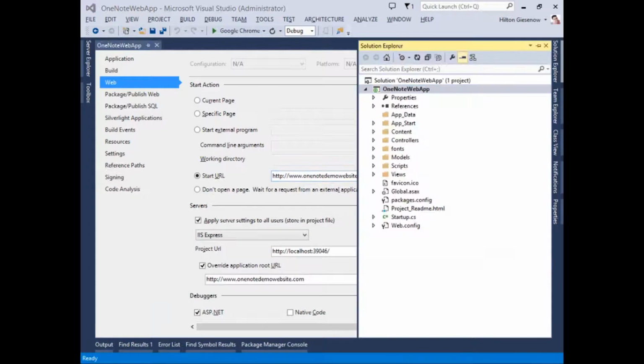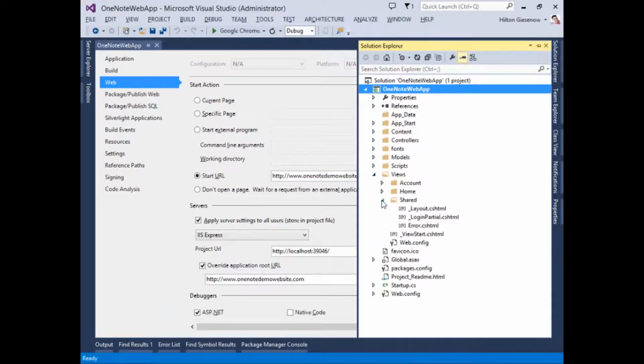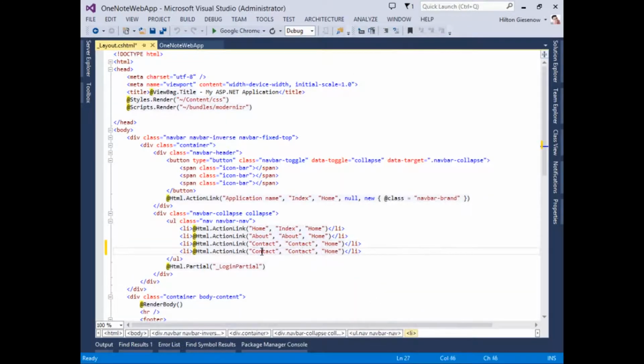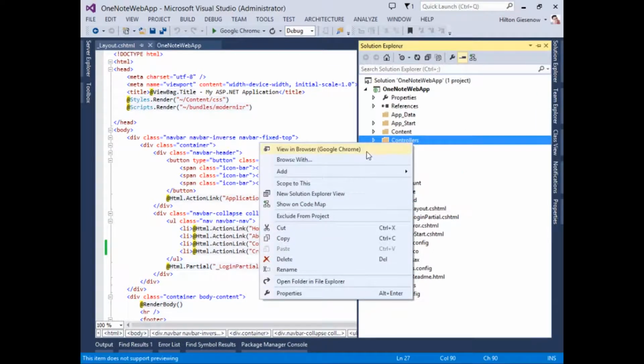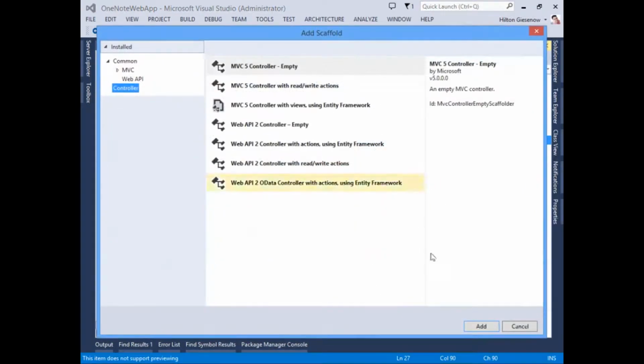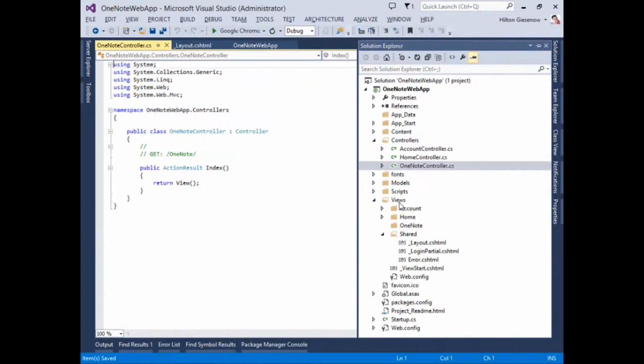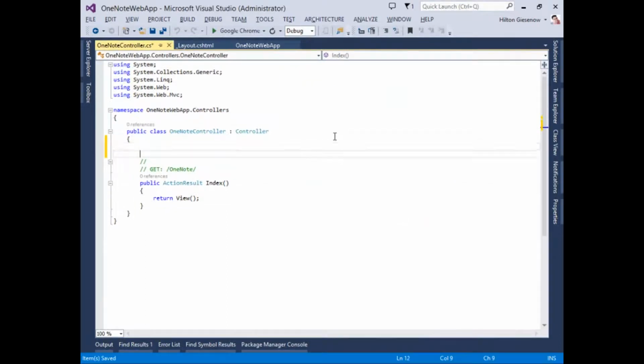So I'm going to start with the layout in the shared view here, and go ahead and just add a new menu item up at the top of the page to handle the actual creation of our new OneNote page. So I'll call the action link here create OneNote page. I'm going to define it as the create new page action, and I'm going to do that on a new OneNote controller that I'm going to create in a moment. So let's head over to controllers. We'll go ahead and add a new controller. We'll use a default empty controller because we're not going to be using CRUD methods. So I'll just create a OneNote controller there, and we can go ahead and set that actual action as well.